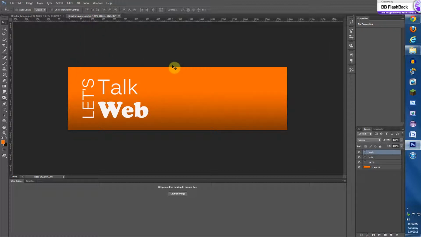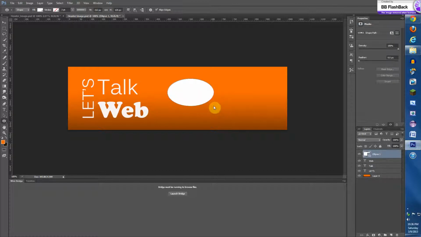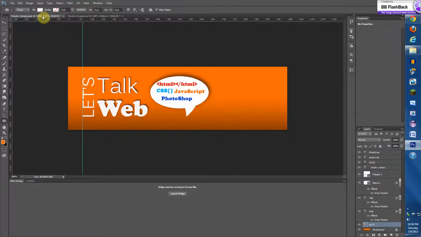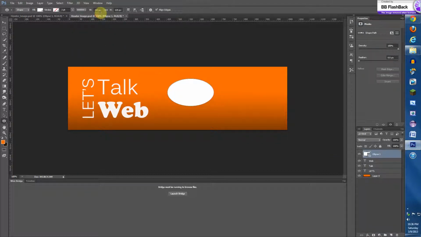So we'll start with the ellipse. Get your ellipse tool out, and we will drag out an ellipse here. Mine precisely is ellipse 267 by 147. You can change the height and width dimensions of your shapes right up here. And what I like about this too is you can link the width and height in Photoshop so that the proportions will stay in relation to each other.